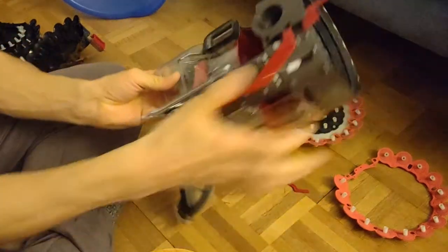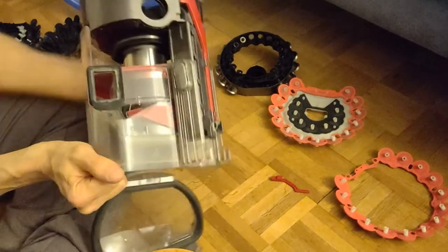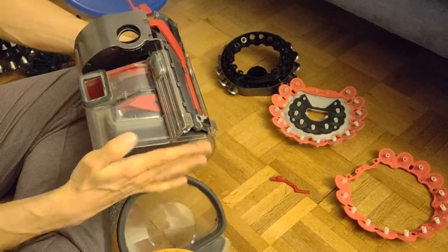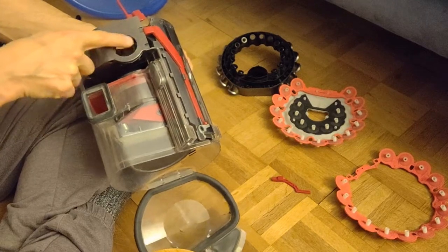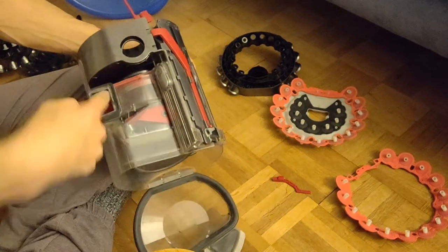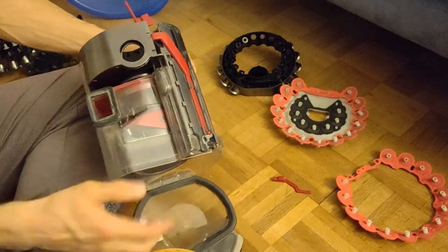So you can see now the shroud goes down. So the air wants to go up here because here is the engine who sucks the air out of it. So the air goes in here, goes around, and wants to escape into here.